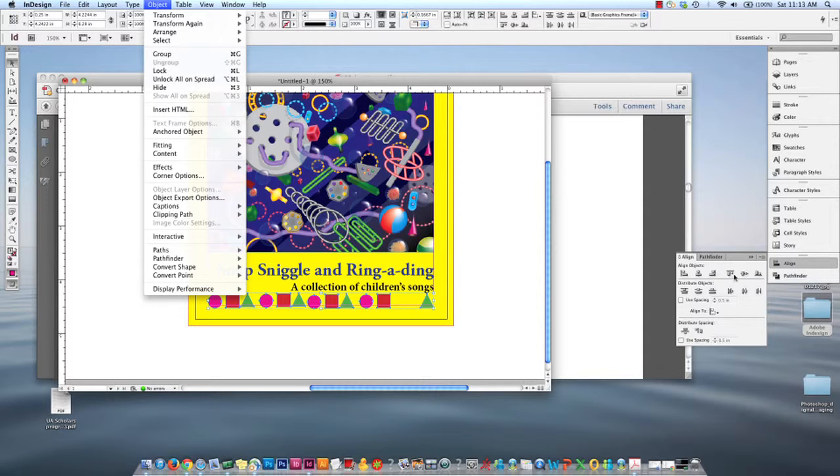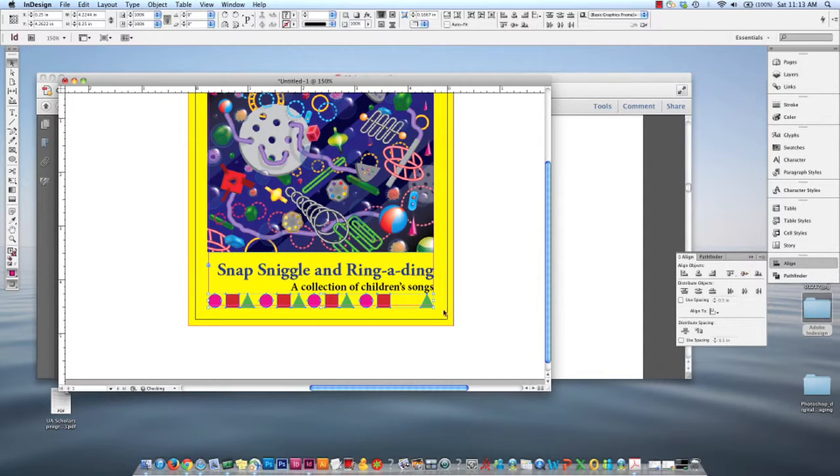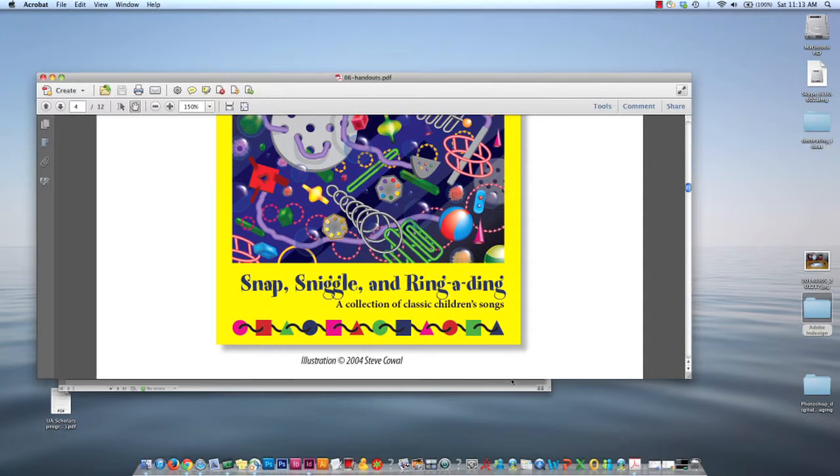Then let's see what else. Okay, so I want to align them so they all have the same center. Align vertical centers, okay, and then I also want to distribute them evenly. So I go down to distribute horizontal centers, and now they are exactly the way I want them to be. And let me just double check my example to make sure it looks about right. Well, they look like they're lower, so I'm going to move them a little lower.